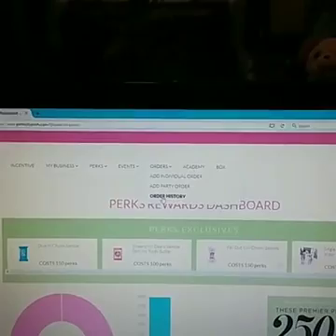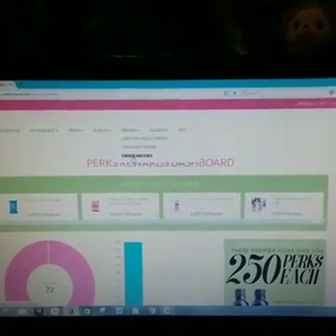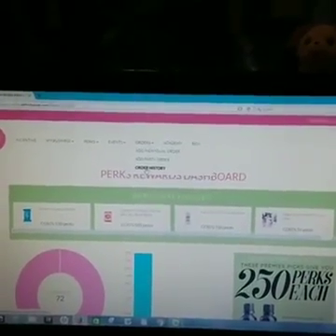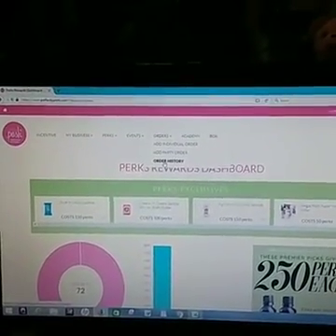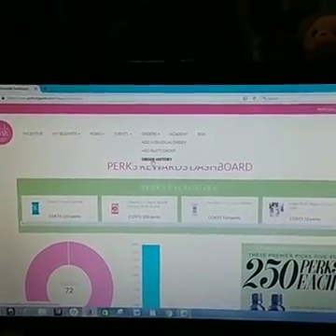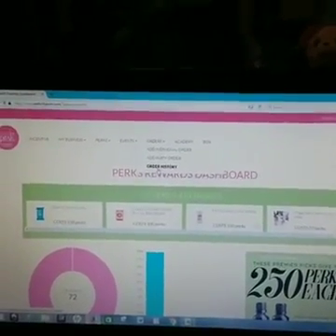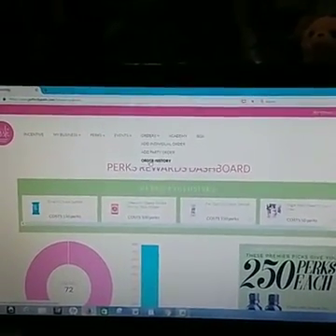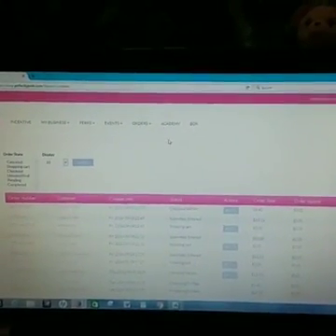Order history — this is where you will find any orders. You will not be notified when you get an order from somebody, so if you have a party open make sure you check carts. I'll get a party open and do a video showing how to do an event in the next couple of days. If somebody joins under you, you can see their information, but it does not show in order history. You do not get any perks or points for a recruit joining under you — just yes, you have a recruit, which is fantastic if you're looking to grow.